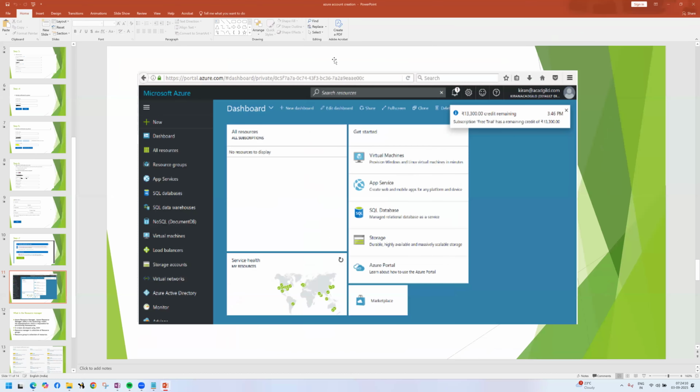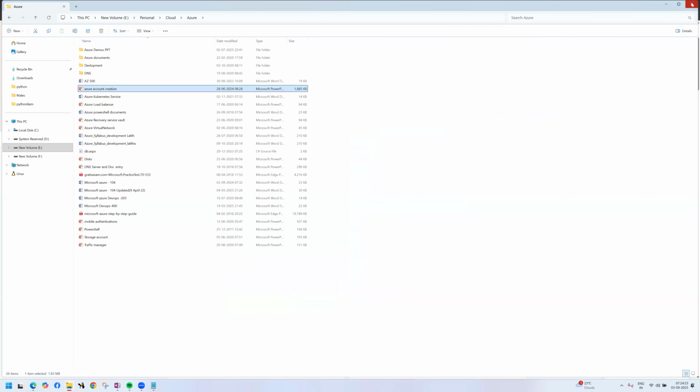If people try it out and you are facing any issues, let me know. I will validate and rectify that query. So this is about how to subscribe for the Azure free trial. So far, do you have any questions? Anyone has any queries about subscribing for the Azure free trial? No, Sekhar. Okay, yeah, great.